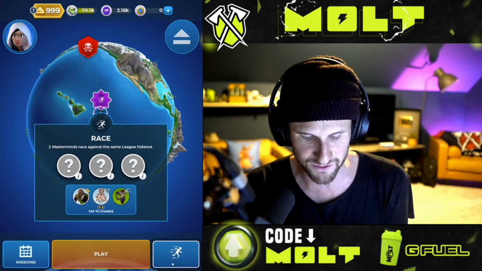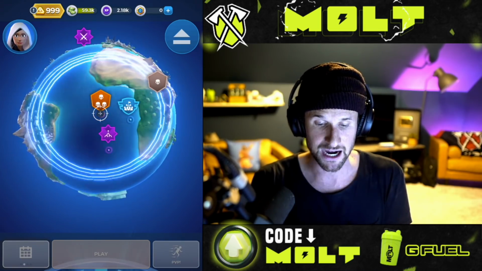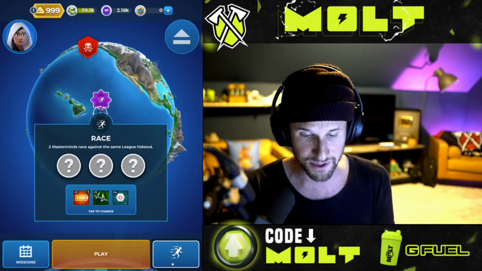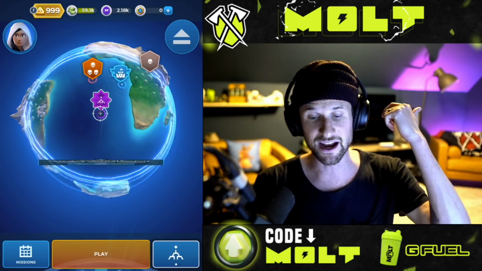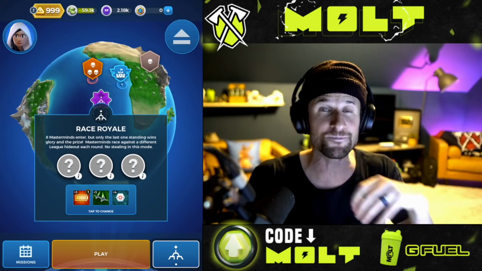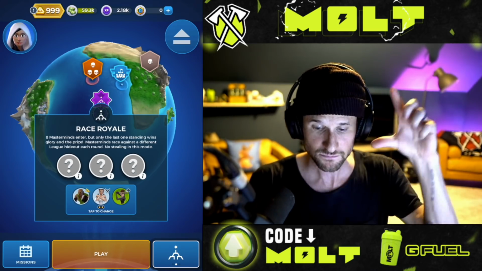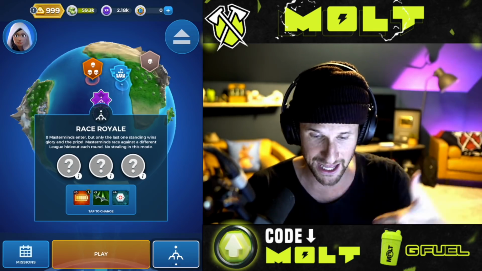As you can see at the bottom, we've got missions. I already completed my missions for the day. There were 3 of them, and then you also have PvP. So there is Race Royale, which is 8 people. It's kind of like a bracketed game mode, where it starts off with 8, goes down to 4, and then goes down to the final 2, all facing off against one other player.